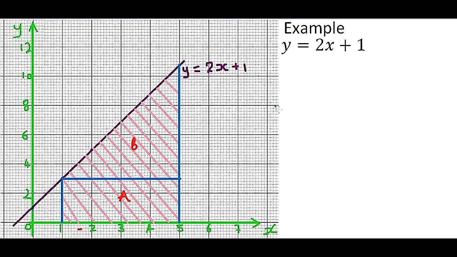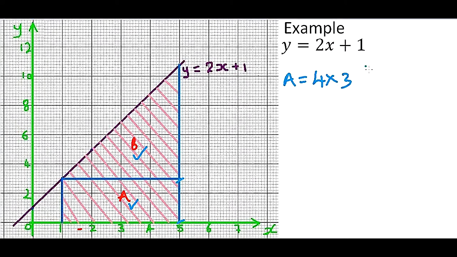So in this example, we want to find the area under the curve or the shaded area. That is part A and part B. We'll use the first method to find the area by getting the area of the rectangle and we add to the area of the triangle. So the area of the rectangle we get, it is length times width. So area is equals to, length is 1, 2, 3, 4. So it is 4 multiplied by 3, which is the width, that is from here to there.